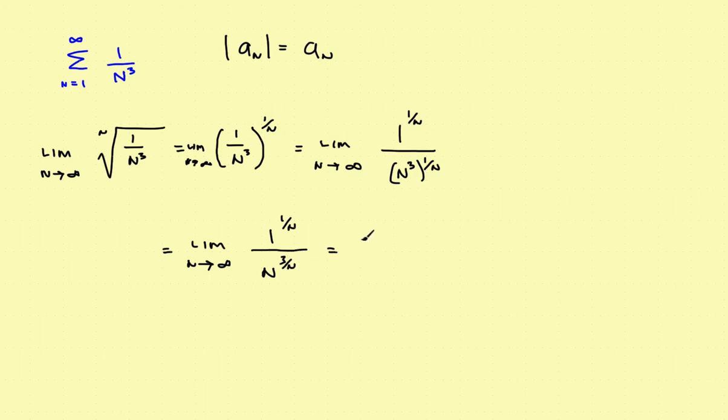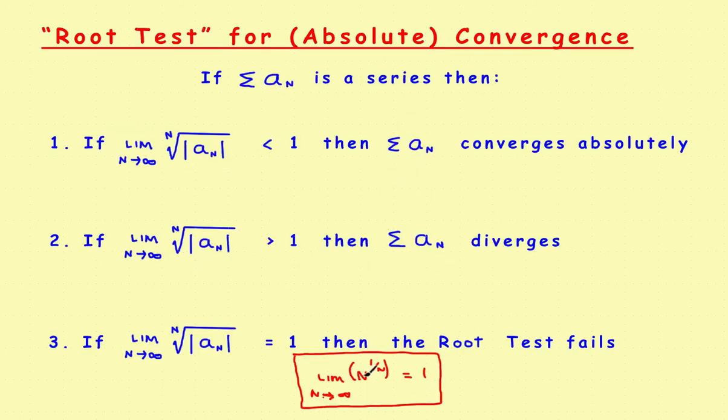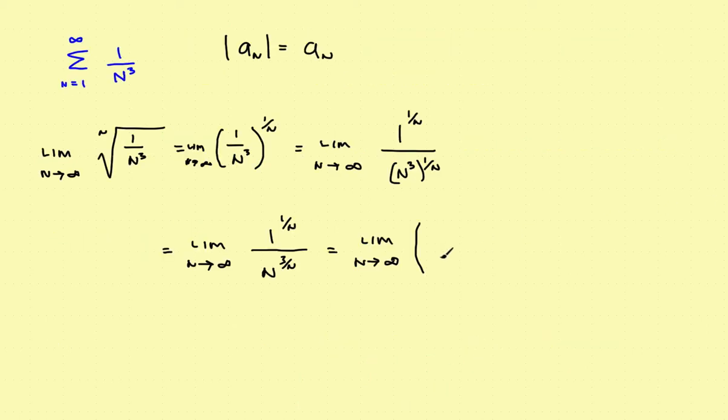At this point, you need just a little algebra trick here. The limit as n approaches infinity. Now, looking back at our rule, what we've got is the limit of n to the 1 over n, but you don't have a 3 over n. So you can do this little trick. I'll make that be 1 to the 1 over n divided by, and I'll make this be n to the 1 over n, cubed. Because this is the same thing. But the reason I did that, take this 3 and move it to the outside. And what that does, it gives you an n to the 1 over n in here.